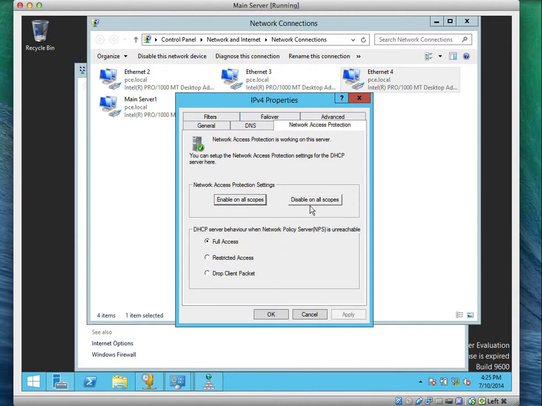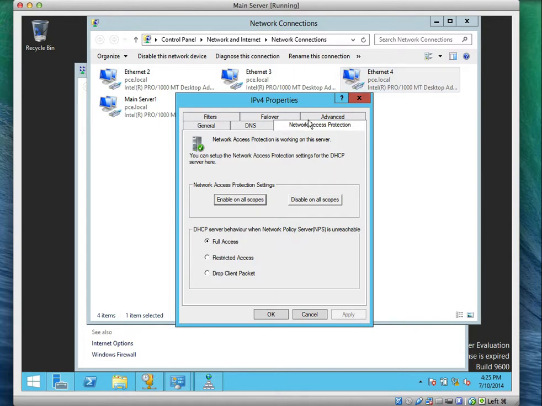This is whereby you can disable all scopes for network access protection, or you can enable all scopes. I can actually restrict access to a scope, meaning computers will need to go through this protection, which checks if your Windows is up to date and your anti-spyware is up to date. It checks the security level of your computer first before you're issued an IP address. Are we together?